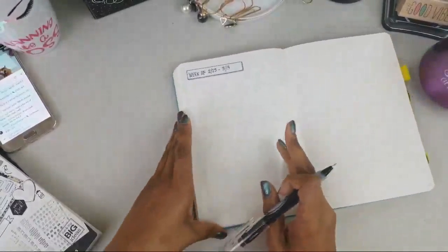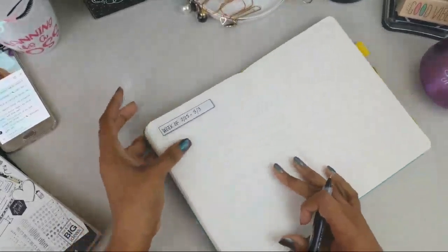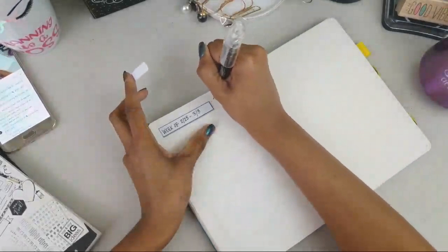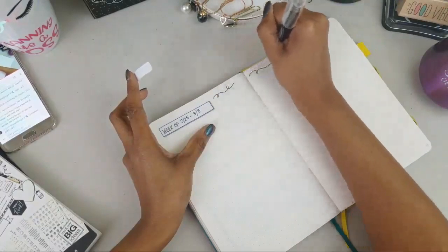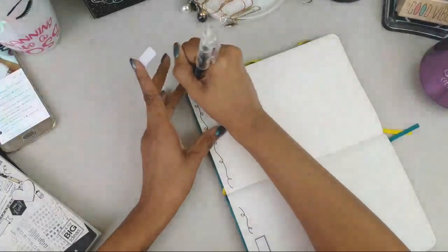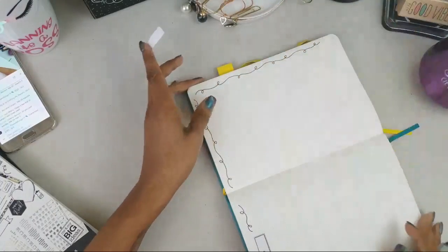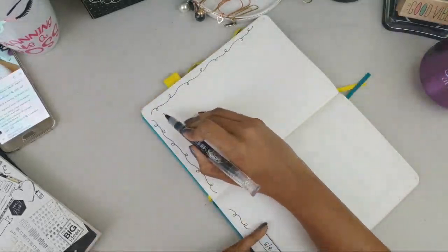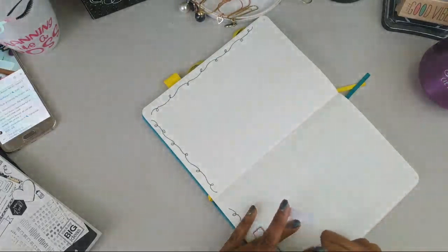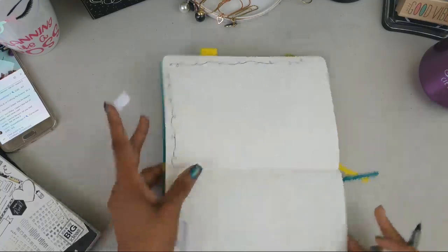So we have the date right here, right? We said this is going to be a weekly overview. In a lot of bullet journal videos, you're going to see all that cutesy stuff. You do not have to do it. But for the sake of showing you what you may see on those pages, we're going to do that today. This is the version of the squiggly line, but remember I'm doing it smaller right here. It's still a constant flow of the pen where you're not slowing down. And if you mess up a little bit, it's okay.